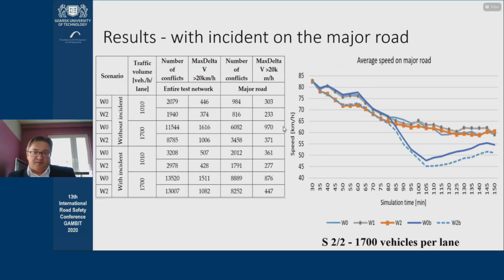When we compared scenarios involving a 30-minute accident on a major road, you can see it on that chart. If there's an accident in the scenario, we can see the positive effect of using a series of variable message signs. So they have a positive effect on road safety, and that effect increases as volumes grow.